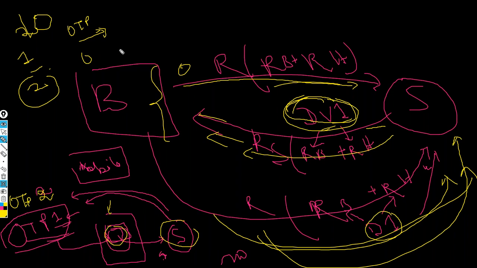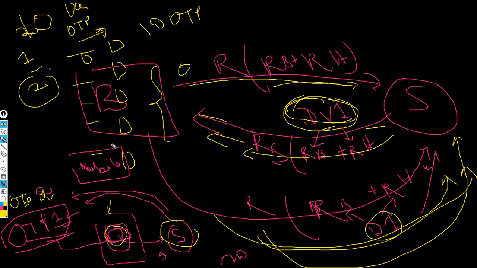Now the server will send 10 OTPs, right? 10 OTPs, one to each user's mobile. And each one has to put their OTP on their own page. Obviously all will be having 10 pages. So whatever OTP each one has received, they have to put their own OTP on that page and do the transaction, correct? Each one will be having a unique OTP. No one will be having the same OTP.